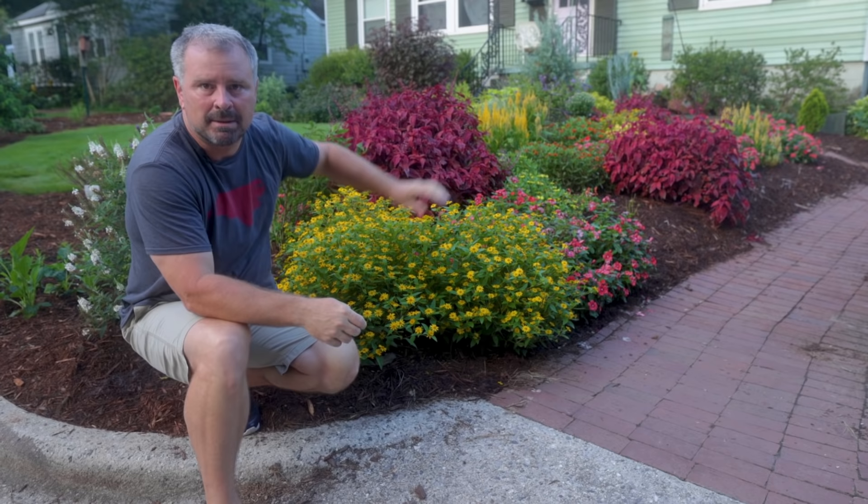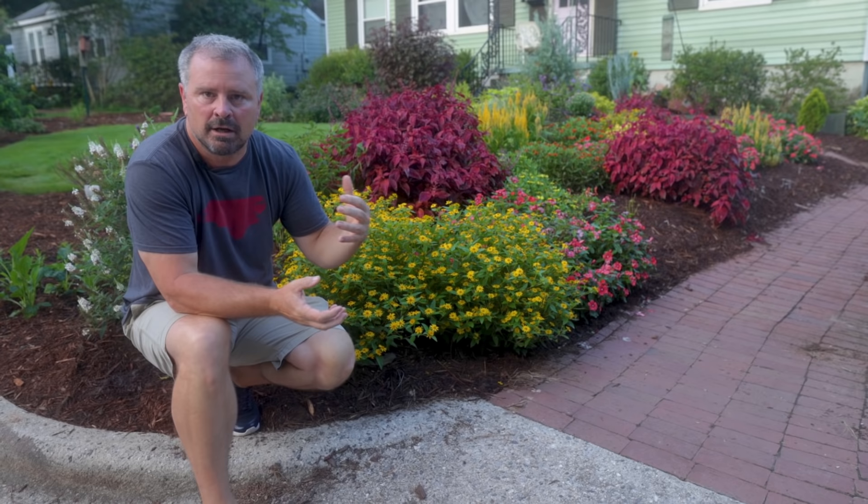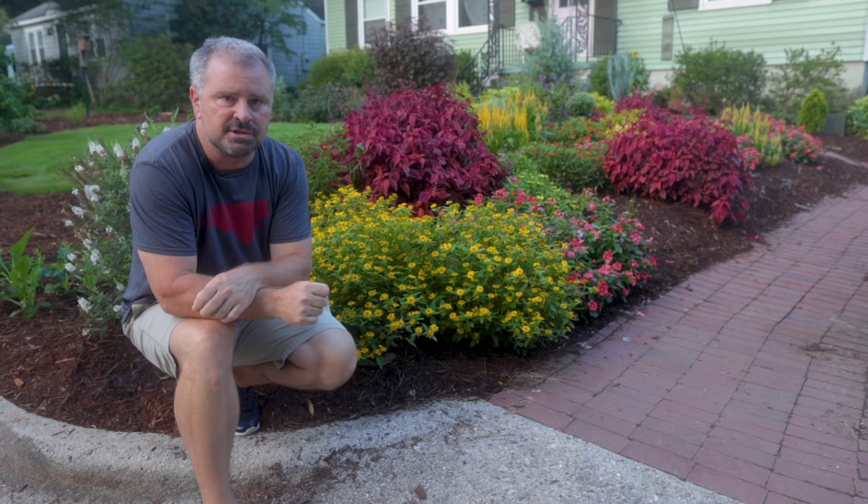There was a very large maple that came out of the front yard — it's a super sunny space now. The maple did kind of dominate the front yard, and the roots are still there despite the fact that I had a stump grinder grind it out. On any kind of red maple the roots are just everywhere, so any place you dig in this front yard you're going to find those roots.